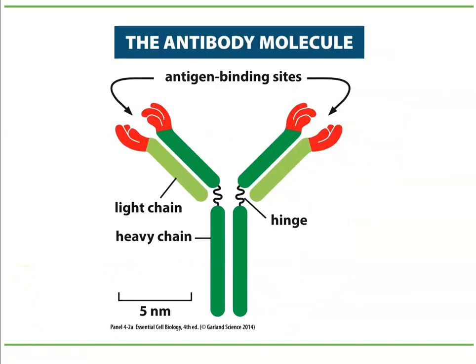Since we're talking about proteins and we've spoken a lot about different types of assays that involve proteins, I'd like to spend a little bit of time discussing the antibody molecule, just so we can be clear on what this is. So this is typically multiple subunits. We'll have a heavy chain, which is a larger, longer peptide or protein, and a light chain. So the antibody itself is held together by quaternary structural bonds, right? So we can have interactions between these heavy and light chains, and between the heavy chains as well.